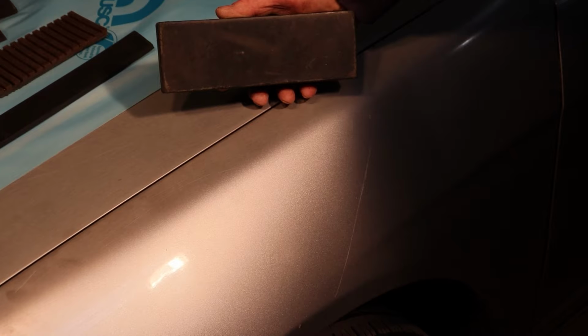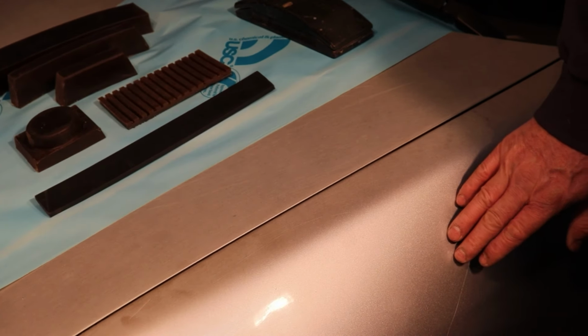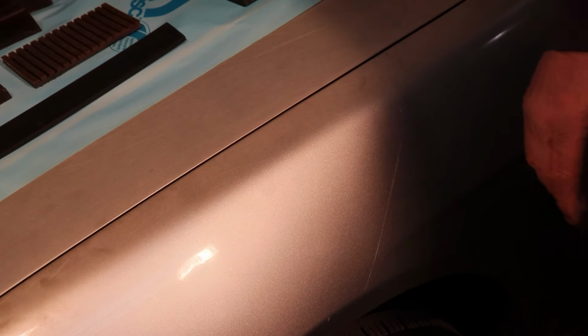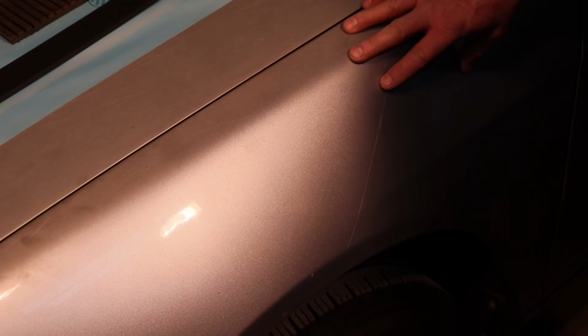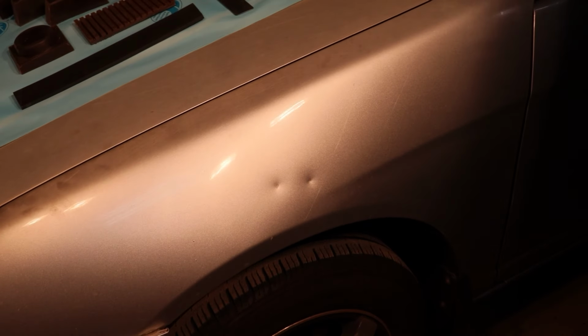And we've come up with a better solution. We've got some blocks that help deal with this problem and make the work easy, accurate, and you'll use a lot less materials, be a lot less frustrated. So let's start by making a nice dent right here on this flared area of this fender. This is a 2001 Honda. Okay, so let me get a hammer for that. Wow, what a terrible spot, and let's even put another one in there. What an awful spot to have a dent.